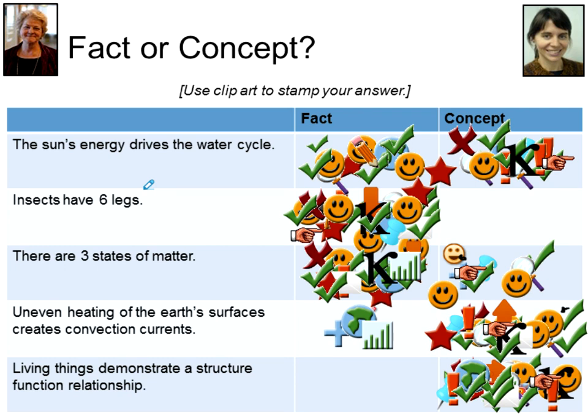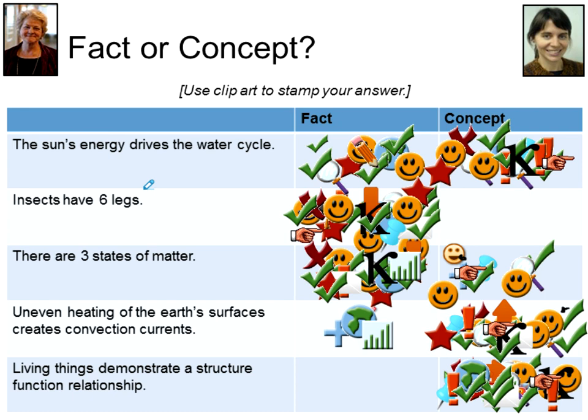Those of you who are looking at the 3 states of matter, because it looks like we're kind of split on that one, if you think about that in terms of the naming of solid, liquid, and gas, it probably acts as a fact. If you think about how those states are related to one another, it would fall into the concept level. One of the things that confuses people a lot in terms of facts and concepts, particularly when we're working with teachers in the field, is the idea that a fact is provable and a concept is not. Concepts are, in fact, provable, no pun intended.